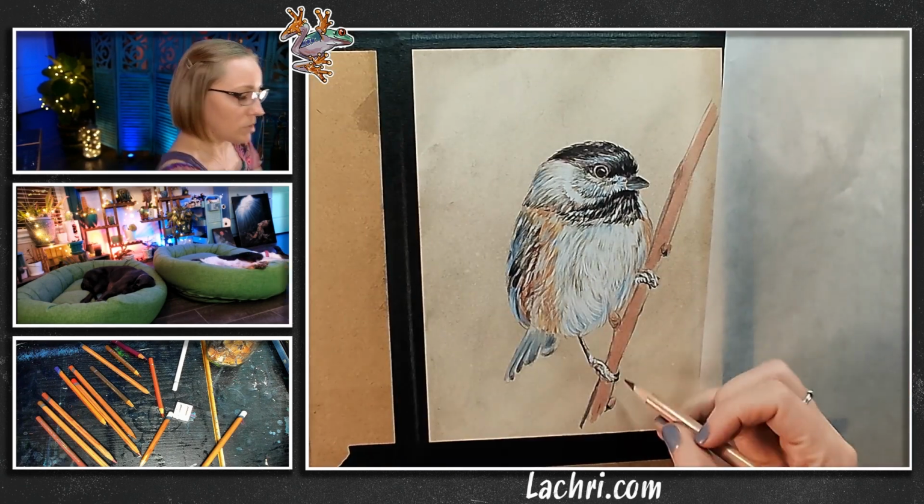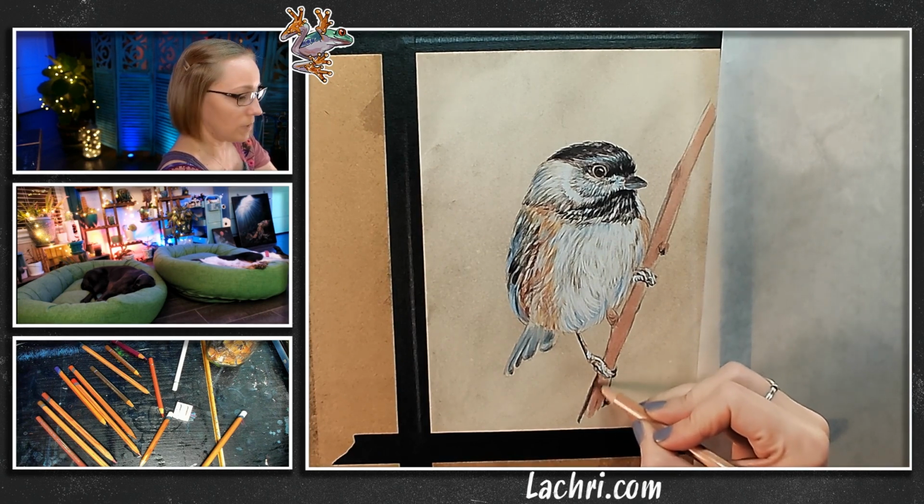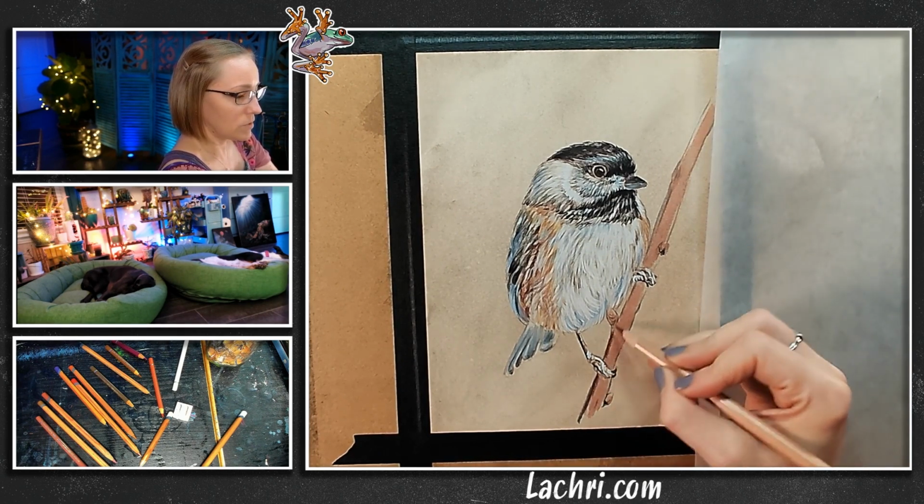Okay, I'm gonna use that same Merlot for my shadow, my darker area, because I don't want to go super dark. Black would be too dark. This will work.